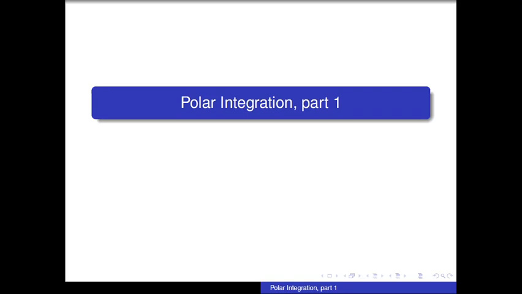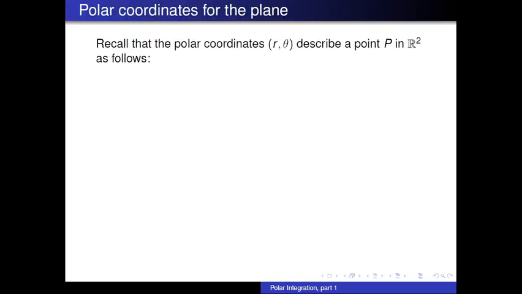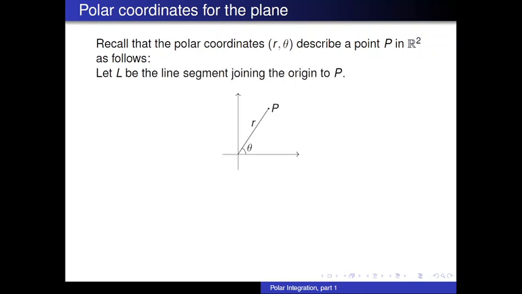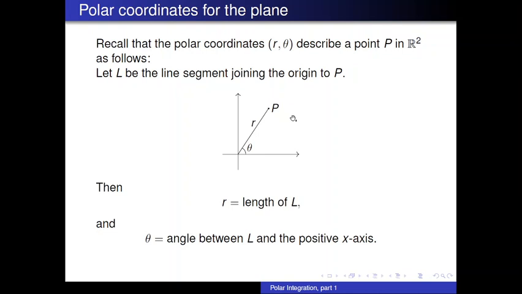All right. So let's recall polar coordinates. I know you've seen these before in maybe pre-calculus, and I know calculus 2 as well. So what are these polar coordinates for the plane? Let's say we have a point P in the xy plane, and we're going to give it polar coordinates r and theta. What is the meaning of r and theta? Let's join our point P to the origin with a line segment that we're going to name L. It's got length r, and its angle counterclockwise from the positive x-axis is theta. So that will be the definition of r and theta.